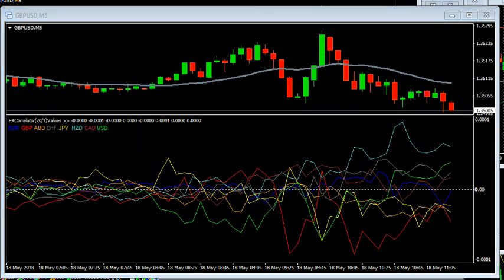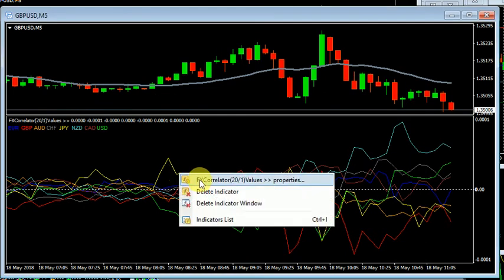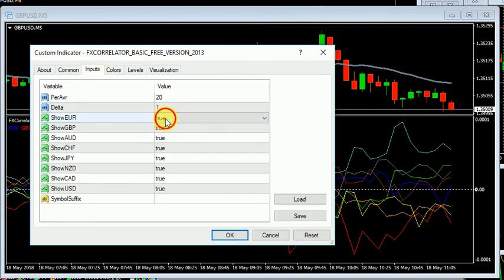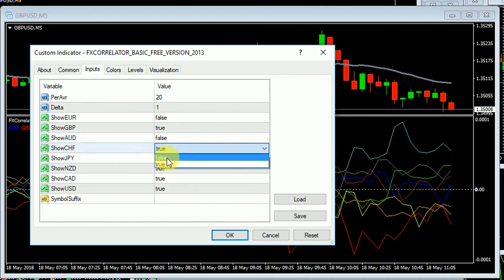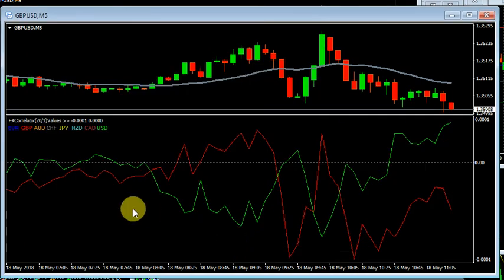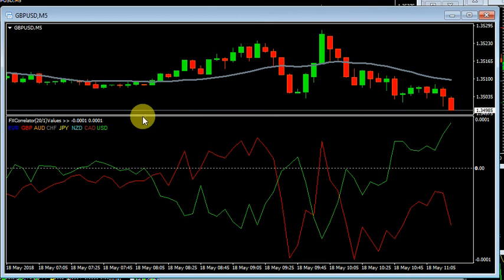So I would right click, go to settings, go to input, and I turn these to false. I'm going to get all of these guys to false mode, so I'm going to remove them, and then it will remember that. So I'm just going to show two currencies here. Okay, hit OK. There you go. We're now just showing sterling and US dollar, because these are what are up in this chart.